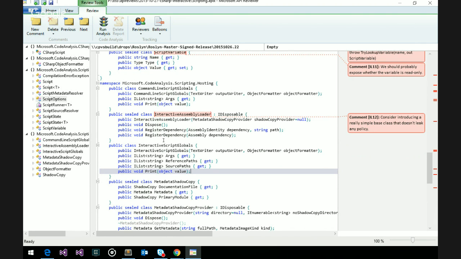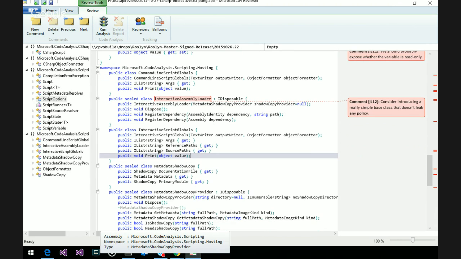And the contract is, we want them to have these properties, because if you write scripts, they expect these properties to exist. So if you write another host that should run all those scripts, you should expose those properties that the scripts expect. What's the name under which they are exposed inside the script? Well, the class name is not exposed. The constructor is not exposed. No, I mean in the script I get literally a global variable called args and reference paths. I see, so you only get the members. And that's the globals object that I pass in. So here I inherit from this and am supposed to create my own type. I see, that's what you meant.